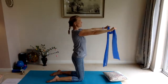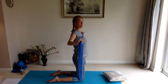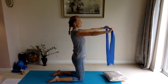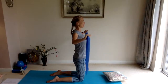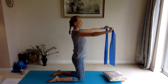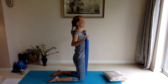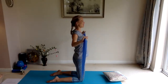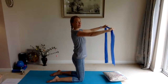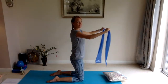Once again, I'll show you from the side. As we breathe out, we pull back. Inhale to come forward. So you're resisting the pull of the band as you return. Feeling it through your arms, your biceps, your triceps, as well as the back of your shoulders. So it's going to be great for your posture, opening out the front of your chest as well. And your core muscles are switching on to make sure that you're not slumping back.